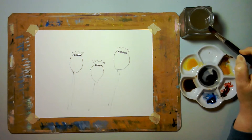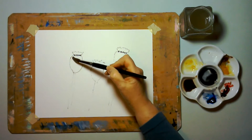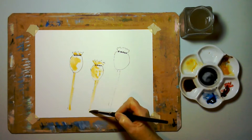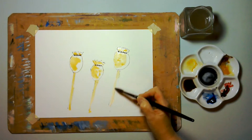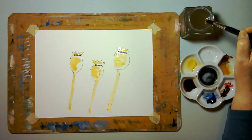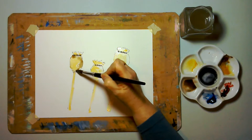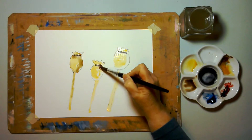I'm going to start off by using the raw sienna on its own, painting onto the seed head and down the stalk. Not painting all over — I'm painting very roughly. That's the beauty of doing the pen and wash: you don't have to paint inside the lines. As long as it's roughly where you want the paint to go — in fact, the rougher it is, the better it looks at the end. It doesn't look quite so contrived, like you've drawn the lines and then tried to paint inside them. So this is just the brownish colour going on.